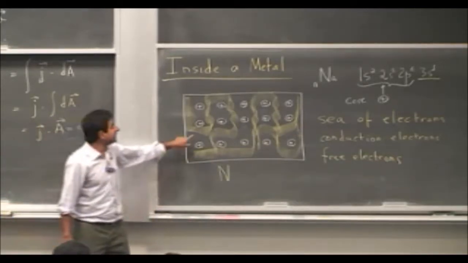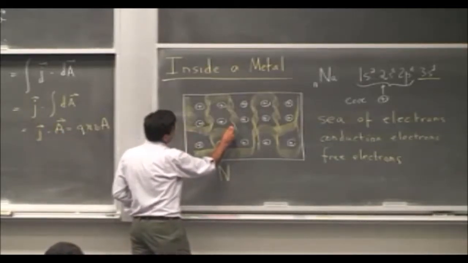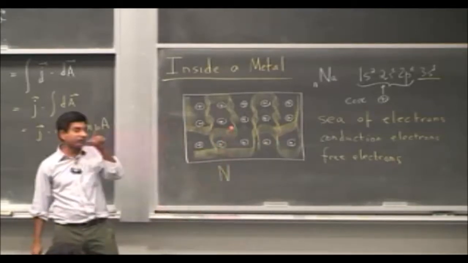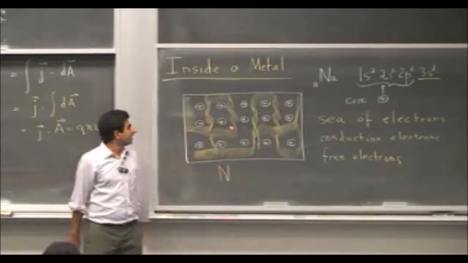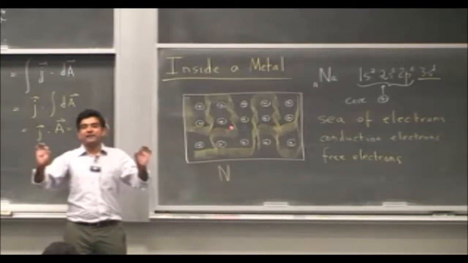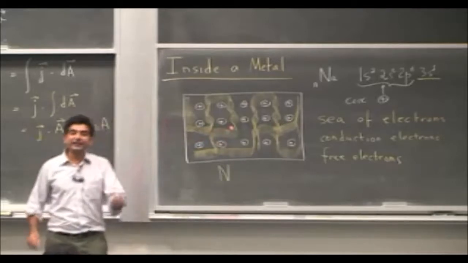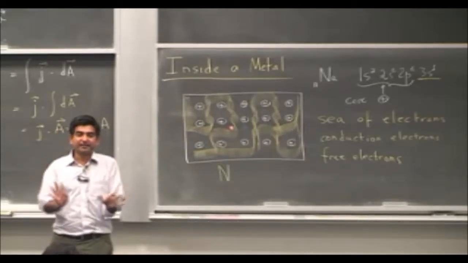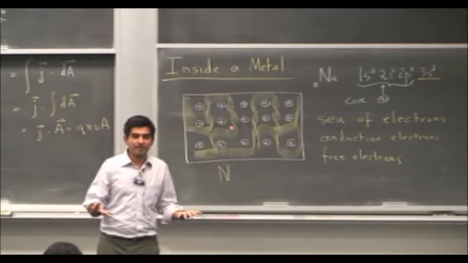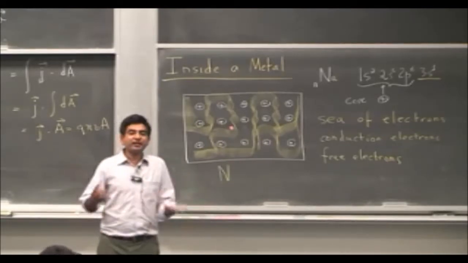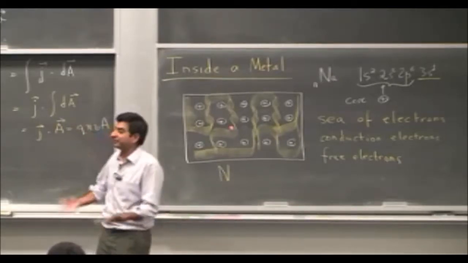Okay? Now, are these free electrons static? If you just pick up a single electron, let me just focus on a single electron. Even though it's not possible from quantum mechanical principles to talk about a single electron, because the wave function is diffuse, for the sake of argument, let's focus our attention on a single electron. Now, is this electron static with time? Does it change its position? Yes. Why does it change its position? Because it's free to go around. Now, what determines the velocity of this electron? If it's changing its position, it's moving with a certain velocity.